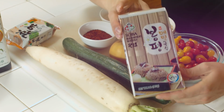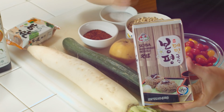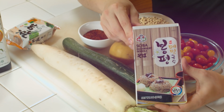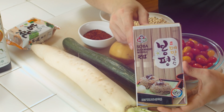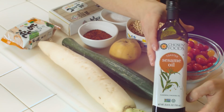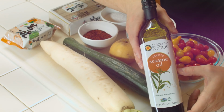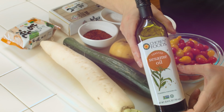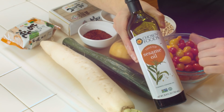We'll need some soba buckwheat noodles. You can use white wheat noodles if you like. Again, you can get them at your Asian grocery store, but we went with buckwheat noodles because I think that's a better match for this dish, and it's a healthier alternative. And you will also need sesame oil. You can use sesame seeds, but I found out that they do not offer that robust flavor that you want to have in your kongguksu, so we're going to go with sesame oil instead of the sesame seeds.